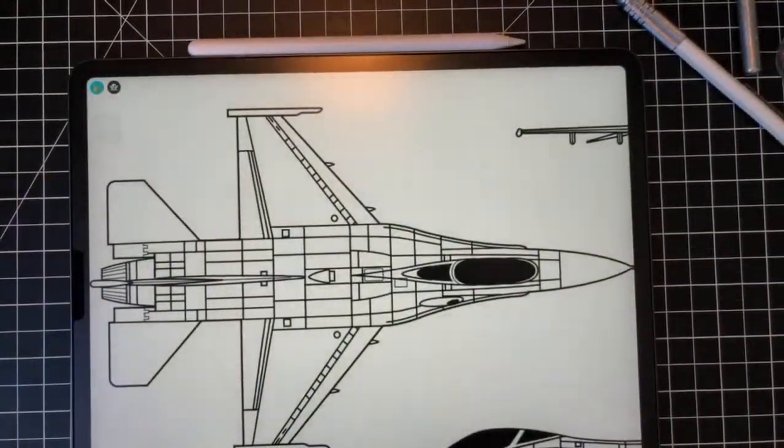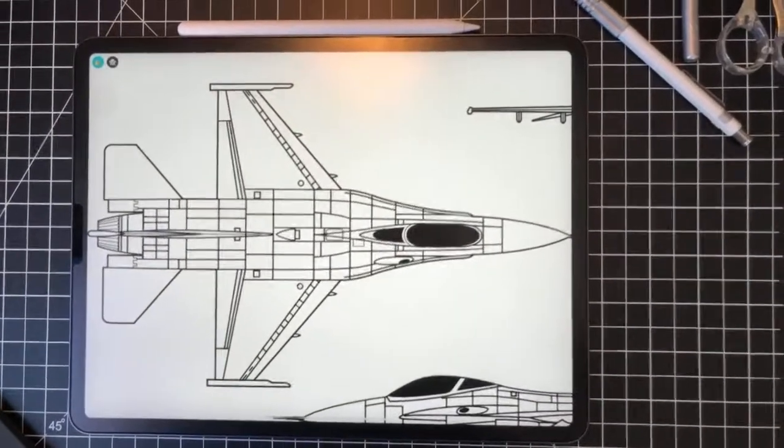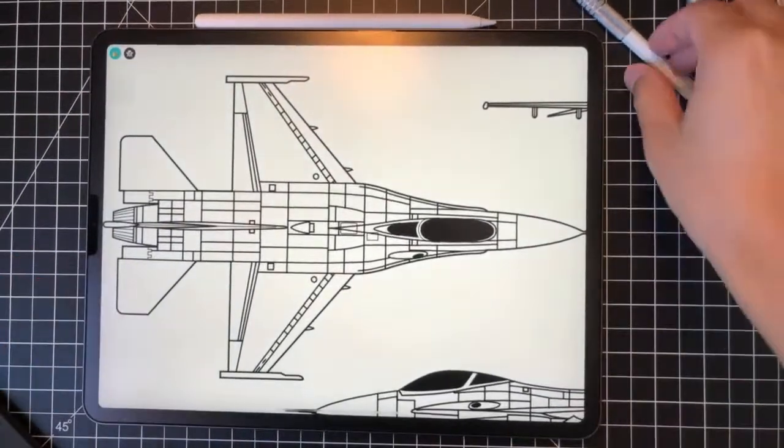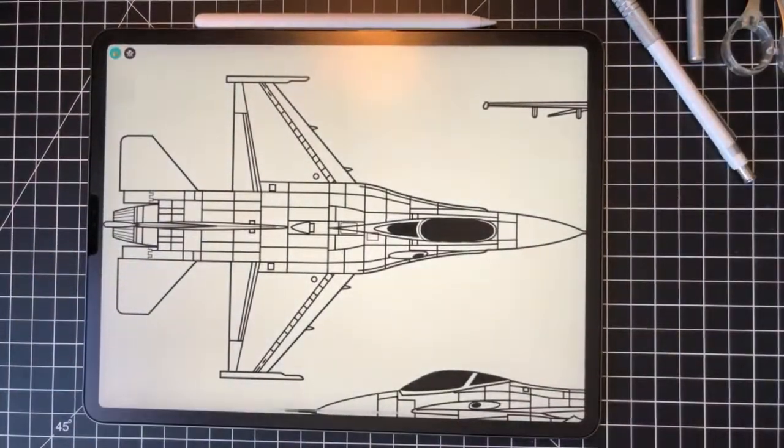That way we have a little bit more room to play with. Alright, I'm gonna lock this. Alright, so sorry about that, but needed to get the outline of the aircraft ready.